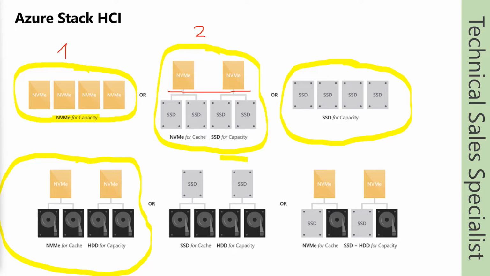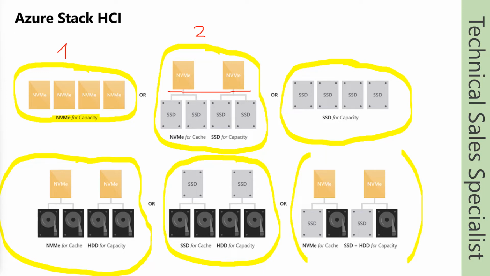It's also supported to have SSDs and hard disk drives in combination. It's also supported, but I don't know any OEM partner that's providing this configuration, to have all 3 technologies in one server system. In this configuration, we have a 3-tier storage, where the NVMe's are for caching, the SSDs for the fast storage capacity tier, and the hard disks for the capacity tier.